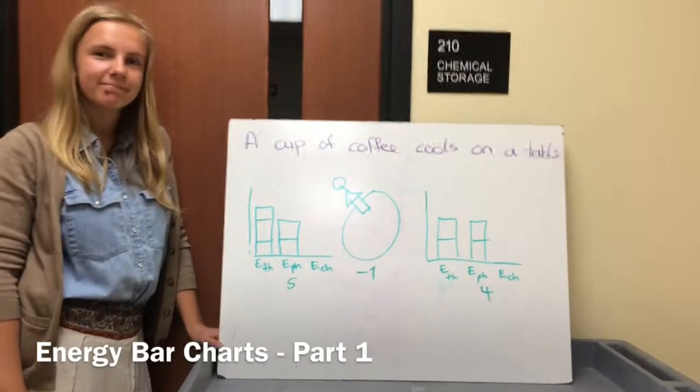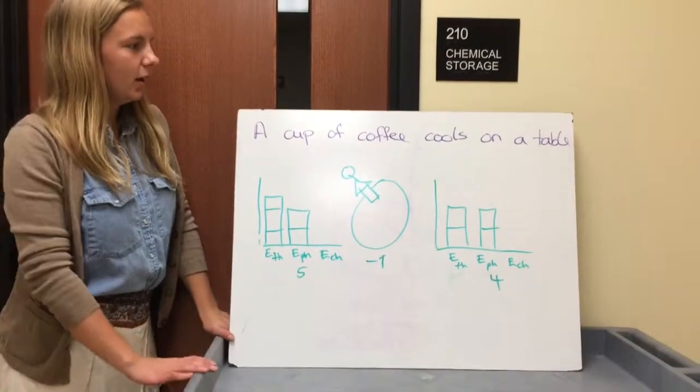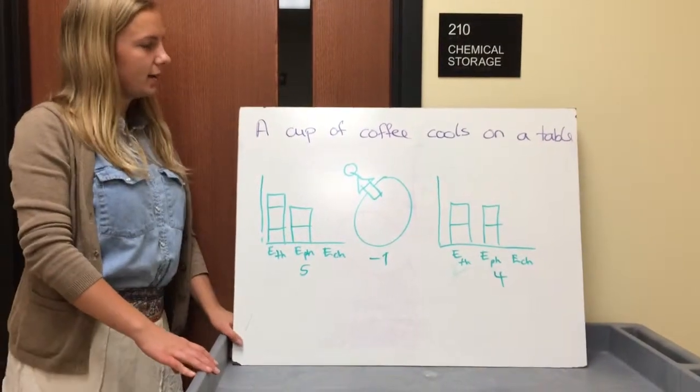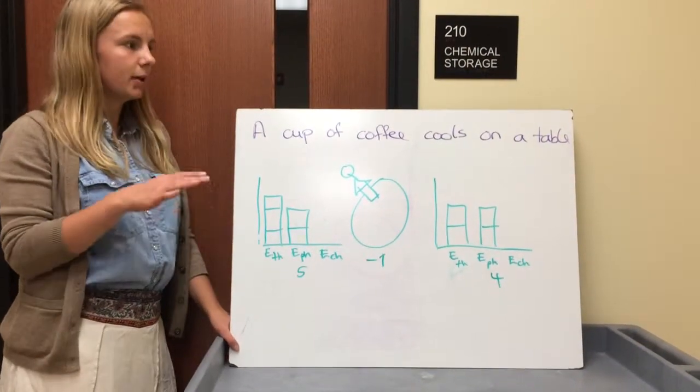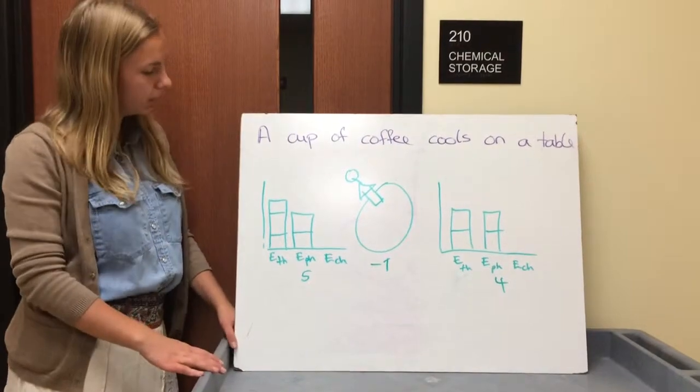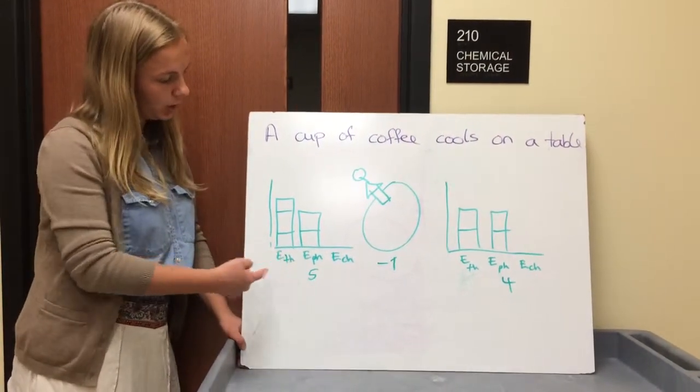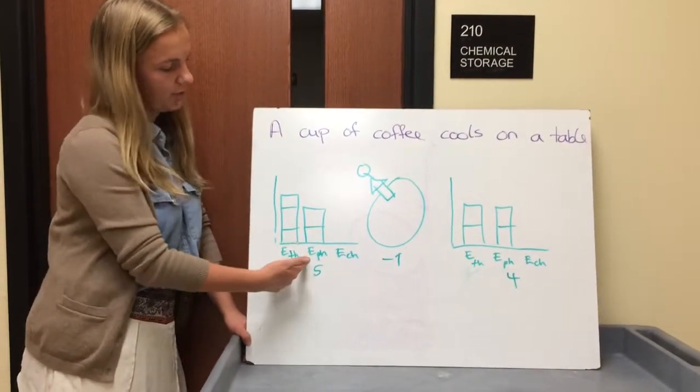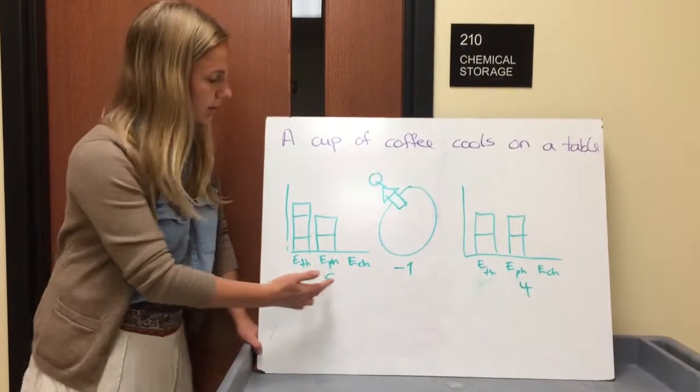Okay, Marta, can you tell me what problem you've drawn on your board there? Okay, the problem that I was given is that a hot cup of coffee cooled down when you put it on the table. So I created an LOL chart where I have thermal energy and phase energy. I don't care about chemical energy in this problem.